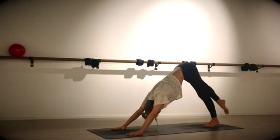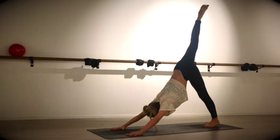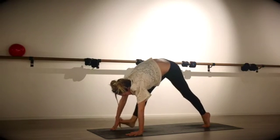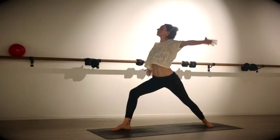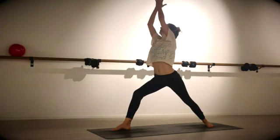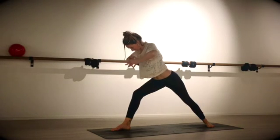Feet hip distance apart. Hands shoulder distance apart. Right leg lifts as you inhale. Sweep it up and back behind you to a full stretch. Exhale, step it softly between your hands. Back heel down. Inhale, 0-1. Reach all the way up. Exhale, lean slightly forward, pull the palms together into the heart.